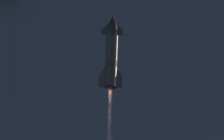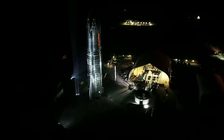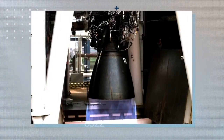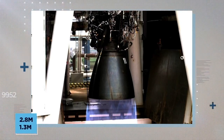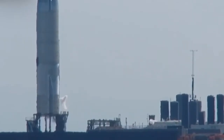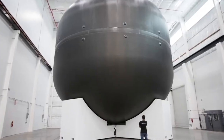The engines themselves are SpaceX's pride and joy — the Raptors — only three for now, optimized for operation at sea level. But later operational versions of the Starship will likely have six Raptors, with the additional three optimized for vacuum conditions. The vacuum Raptors will have a large nozzle diameter of 2.8 meters, compared to the 1.3-meter sea-level version. As of this writing, Starship prototype SN10 is on the launch pad, loaded up with design refinements that will hopefully help it land safely after its test flight and move mankind one step closer to Elon Musk's ultimate dream of a future beyond our orbit.